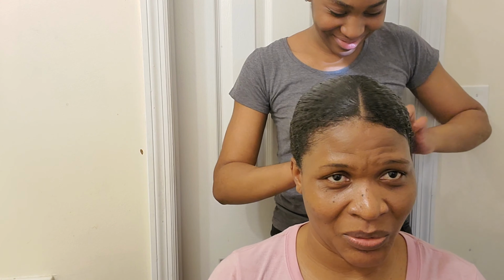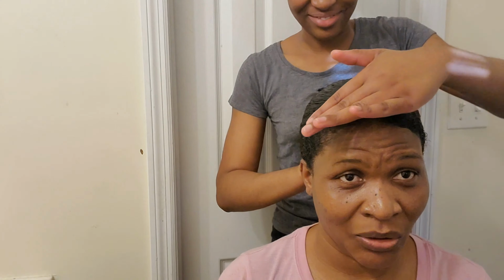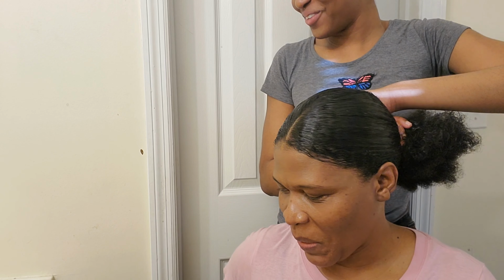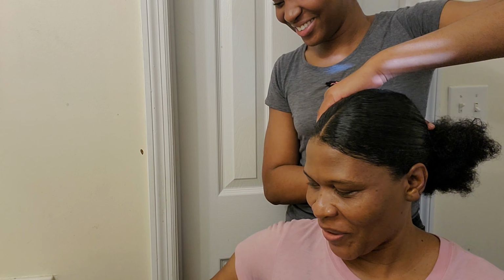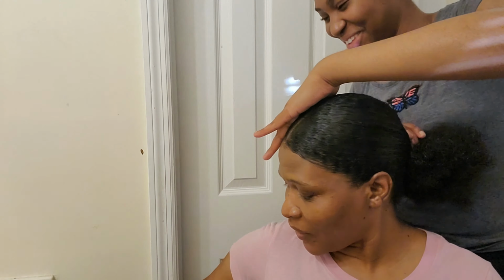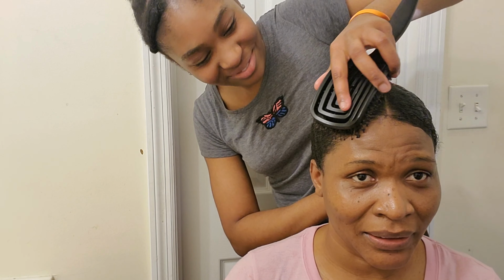Oh, so you have to undo that part. You have to undo the... You better do that. You have another scrunchie? No. Oh, no. I thought you could use this just to finish it up. I thought you were going to catch it up how I normally catch up my hair. I didn't know that you have a method as to how to catch it up. But, you know, we learn something new every day. So this is the first time my hair, you know. But we learn every day.